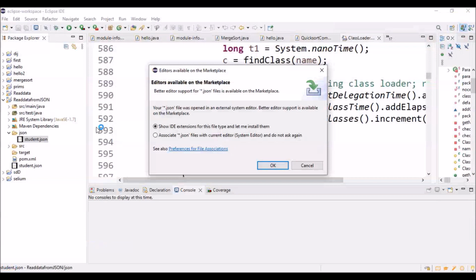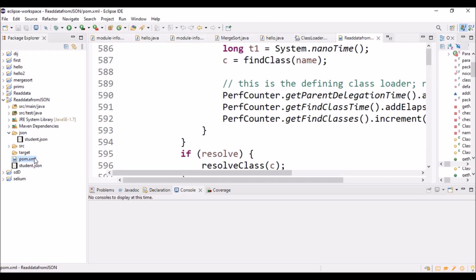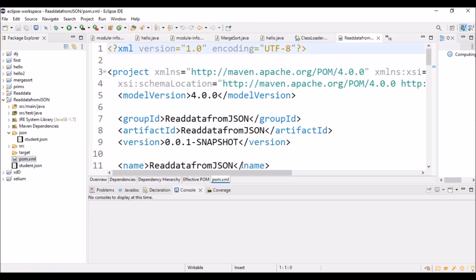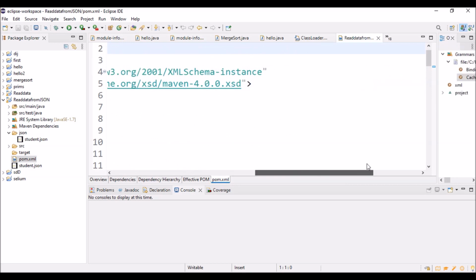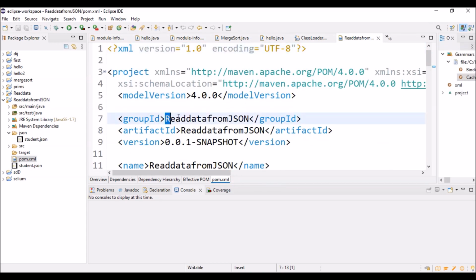And pom.xml, if you click on pom.xml, this is the Maven file that you will get. And you have to add read data from JSON, and then add all these things.